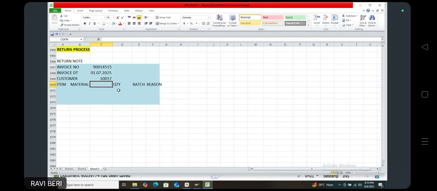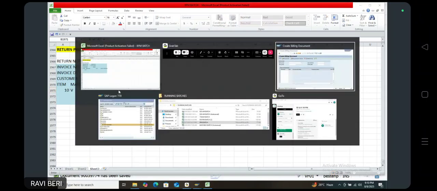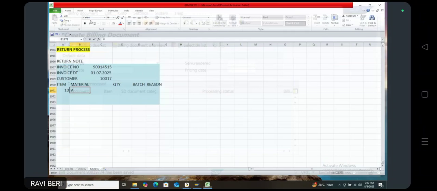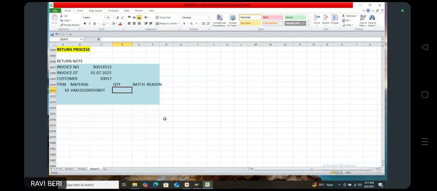Customer 10017, item 10, material. What is our material? Waxy 1020, 0050 BOT. So the quantity: the customer returns some 60 quantity.